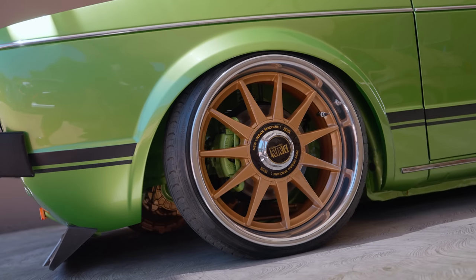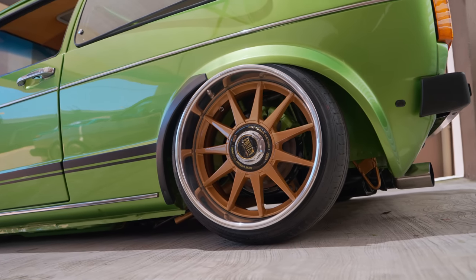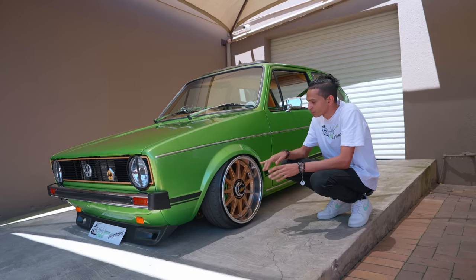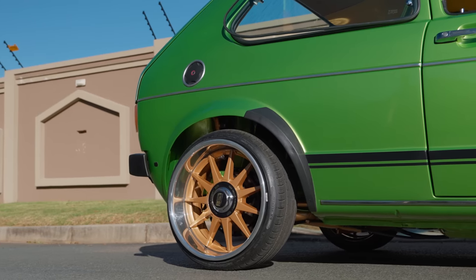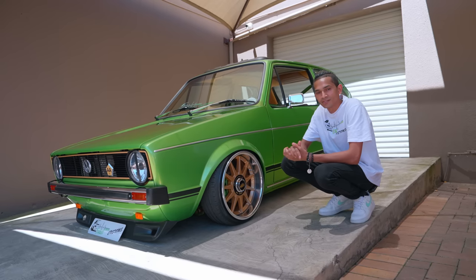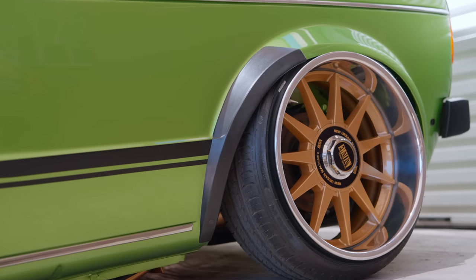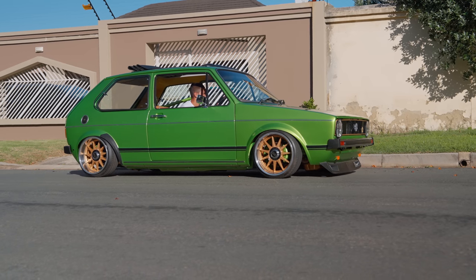The wheels are 16-inch Unimotion — very rare to find. We sent the lips in for high polish, restored and spray painted the faces ourselves, and sorted out any imperfections. The balancing weights behind the wheels are color-coded green to match the car — something totally different. The wheel arches are original; we just rolled them for fitment with the air suspension so it tucks in properly. The wheel decals I customized and designed myself using my graphic design experience — made to OEM spec but with changed writing colors. We're running 165/40/16 stretch tires.